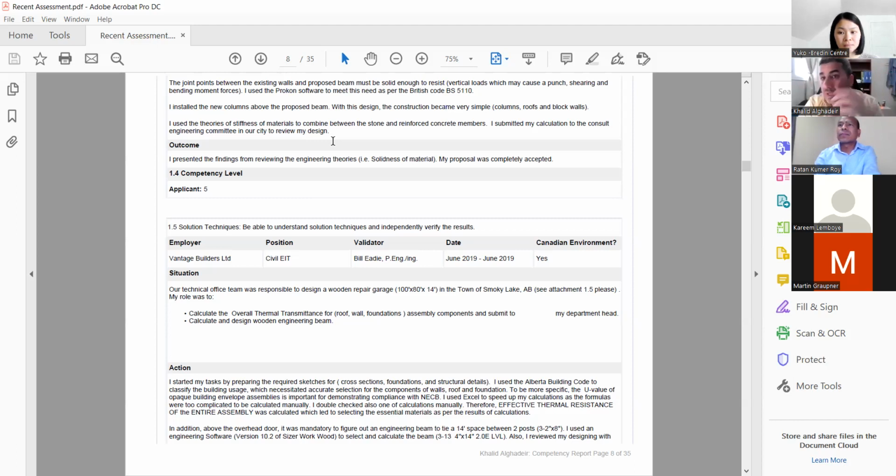And I know APEGA always requests newcomers to take the fundamental engineering exam. If you took the FE exam, that's for the academic assessment. Other provinces maybe don't request that, but APEGA does, as far as I know.